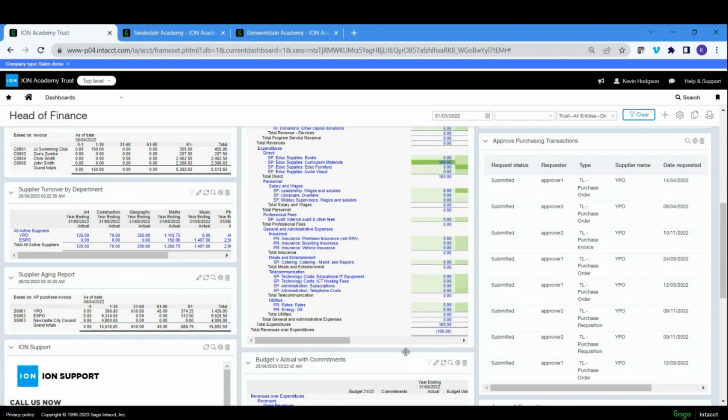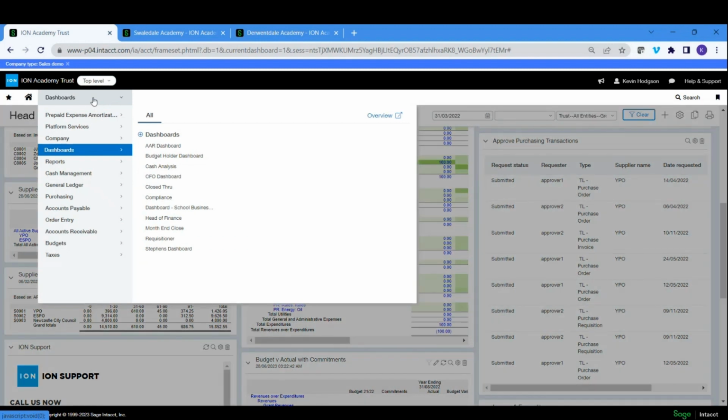Okay, that's just about enough now for dashboards. Again, if there are any questions throughout the session, I think Stephen mentioned, please pop them in the chat, or we can wait until the end. But because there's a lot to cover and I've not got too much more time, I'm going to move on now, and we're going to cover a slightly different benefit of having this top level environment approach. We call it a multi-entity shared environment where you can have all of your schools or nurseries or whatever, however this will work for you. You have everything built into that one environment.